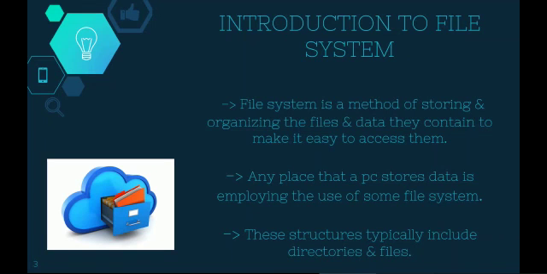So let me read out the first point to you people. A file system is a method of storing and organizing the files and data they contain to make it easy to access them. So I'll keep it very short and simple. Guys, a file system is nothing but a method of storing. Like you'll be having data in your gadgets, right? So data here is nothing but a file.